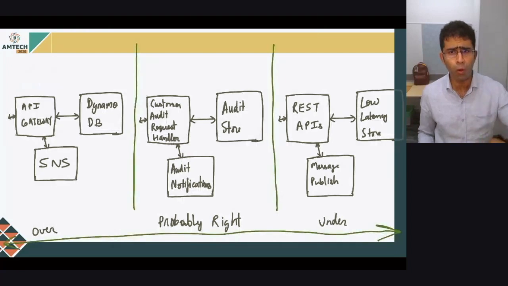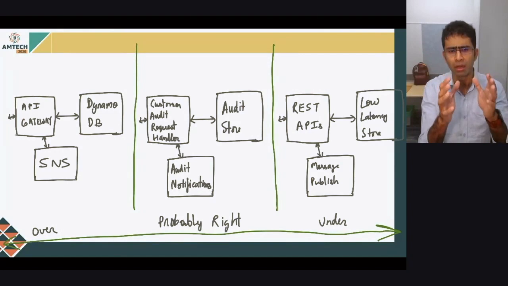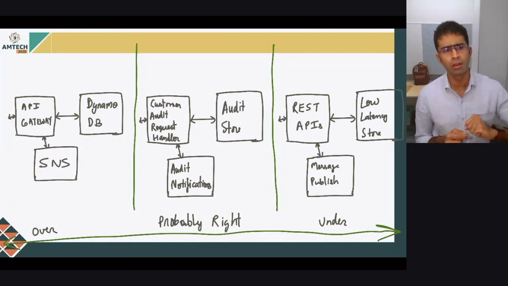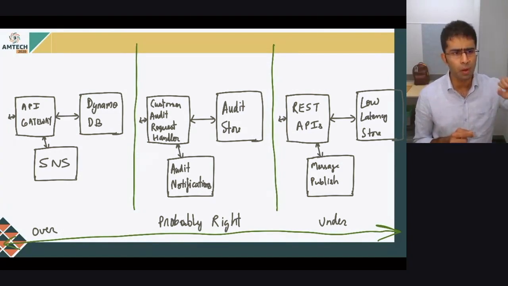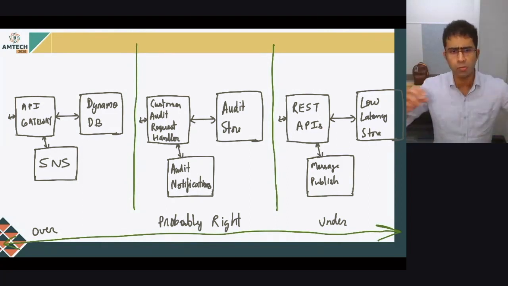With that, if you go back here, because I knew customer audit as a problem, the three examples I gave, assuming those simple requirements and my domain, I would say something in the middle is probably the right abstraction. And if you go to the left, it's probably over, and on the right is probably under, right? So there is a spectrum of over and under. Keep this in your mind as you craft abstractions.